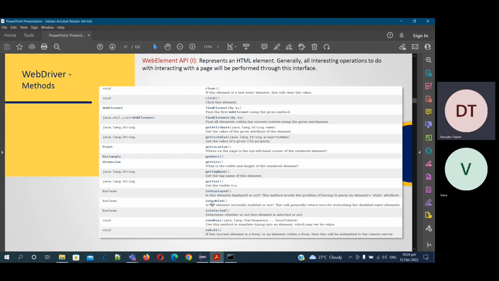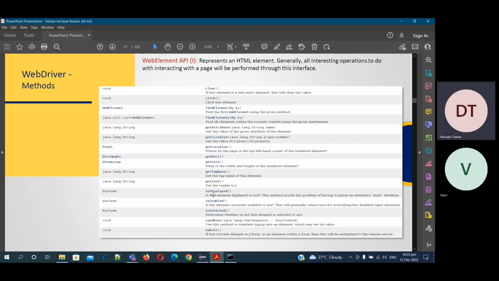In the last class we discussed is enabled; is selected we haven't discussed; is displayed we discussed, get text, get tag name, get size, get rect, get location, get CSS value, like how to get the CSS property and how to get the attribute and property, means the value of any attribute, how to first see what the attribute is and how to get its value. The difference between find element and find elements we have seen, the click operation we have seen, and in the text box we have seen the clear operation. So these kinds of examples we have already seen.